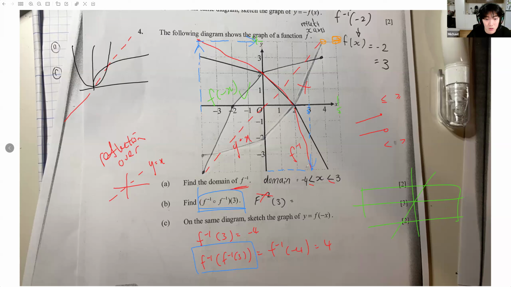You put 3 in, you get -4, and then you put -4 in, you get +4, which is exactly what this line is talking about. So you do it 2 times. Yep, which is what this means. If this notation confuses you, you can do this. They are the same thing.